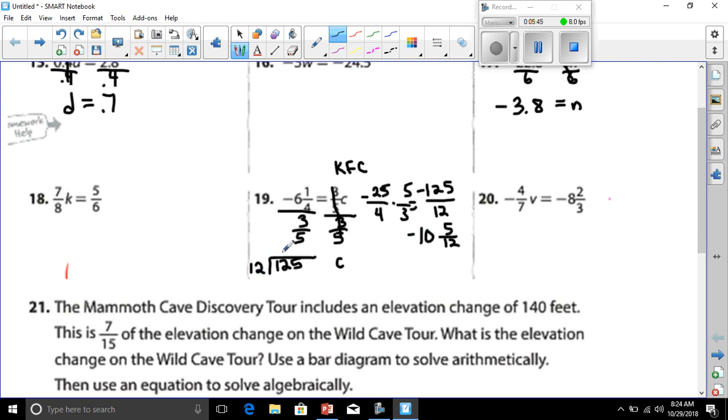And we would need 10. Well, 12 goes into 12 once, right? And I still have a 5 left over, right? And because I had to skip 1 to get to here, I would need to make this into a 0.50. That's going to be a 10. And then it would be 5 left over, a remainder of 5. So, let's see, C is going to equal negative 10 and 5/12.